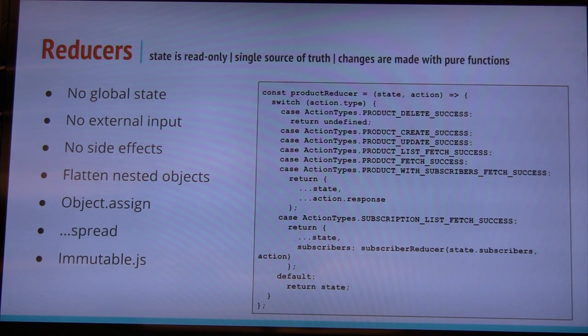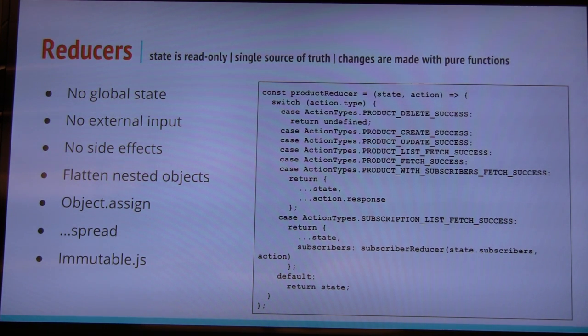When using Redux, it's a really good idea to try to flatten out your state tree as much as possible so that you don't have to go so deep to make modifications to your state. There are several options for helping you ensure that you do not mutate the state. One of those is Object.assign. It lets you assign properties of several objects onto the target object, but you'll want to be aware that the target object is mutated, so most often you'll be supplying an empty object as your first parameter to Object.assign.